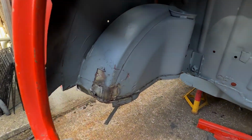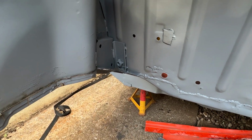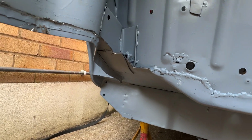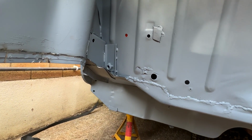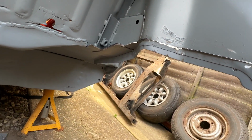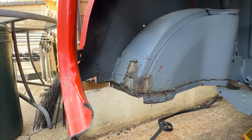So the other side is in a very much similar state. So I have stopped at that panel under there. Just wanted to assess what else I need to remove. So yeah, that's where we are so far.